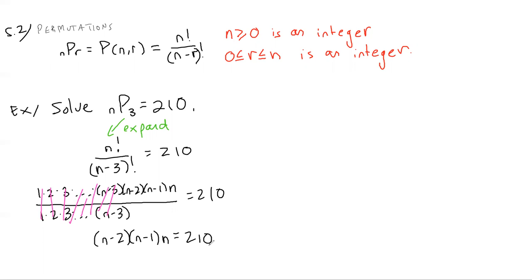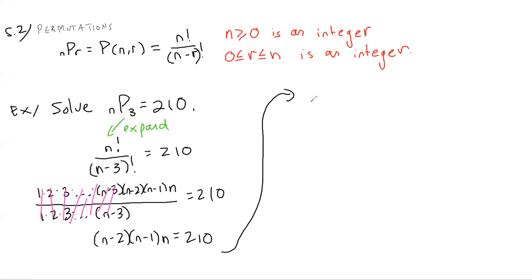Now, I could totally expand this and simplify it and get a third-degree polynomial equation. I guess I might as well do that, a little review since it's nearing the end of the course. You're probably going to need to look at that stuff again. You could probably figure this out from the fact that these are integers and it's a product of 3 integers. You're pretty quickly going to surpass 210 when you try this. So you probably shouldn't have to try very far for an n value here, but let's do this the old-fashioned way. Expand and simplify.